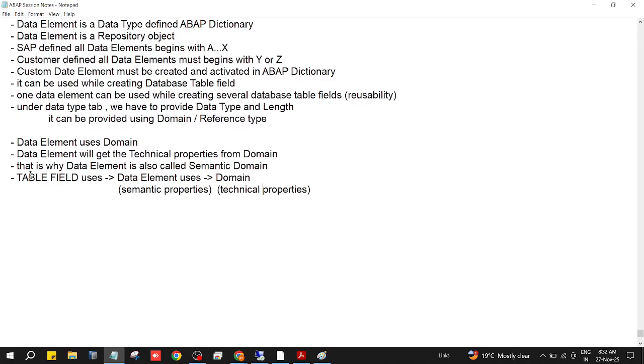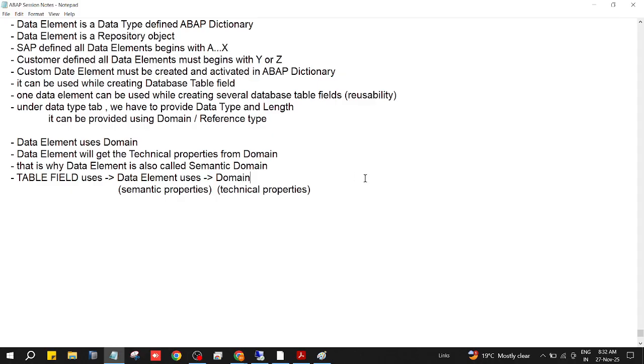Just like a table definition is a repository object, similarly data element and domain are also independent repository objects. That is, built-in data elements are there, built-in domains are there. If I want to create my own data element, it should begin with Y or Z. If I want to create my own domain, it should begin with Y or Z. Domain is a separate topic; we'll talk about it tomorrow, because we have to go step by step.